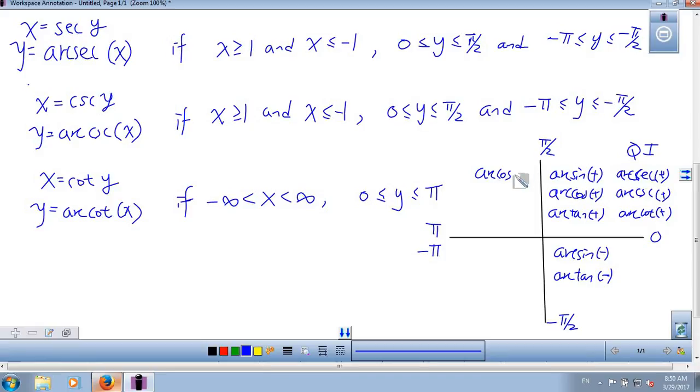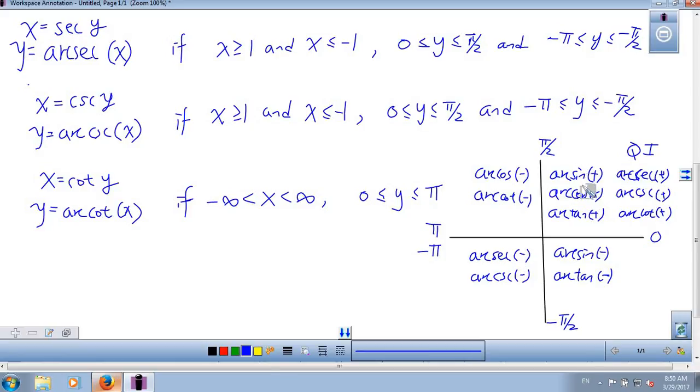And arccosine, if you input a negative, it will return in quadrant 2. Arccotangent will do the same thing in quadrant 2. But for a negative arcsecant or arccosecant, the angle returned to us is in the third quadrant, between negative 90 degrees and negative 180 degrees. We'll do some examples of that, but this is a very important chart.